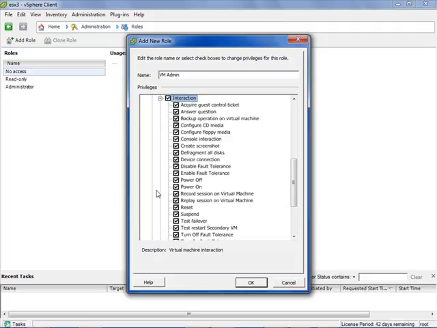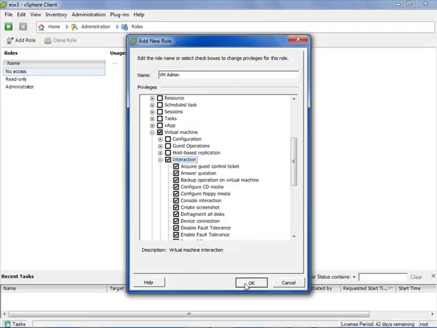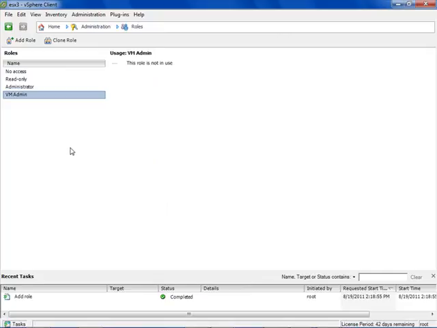Let's say they can do all the interaction, including power on and power off. So I can say OK there, and I just created a virtual machine admin role. You could even clone roles, or you can right-click on the roles here, and you can rename, remove, or edit them. So we have different roles that could be performed on this particular ESXi server. But we don't have any users, at least added to the virtual machine admin role.